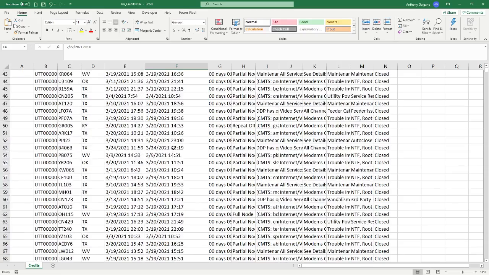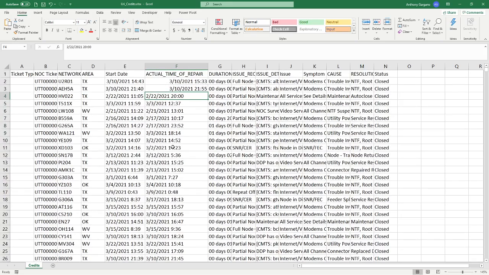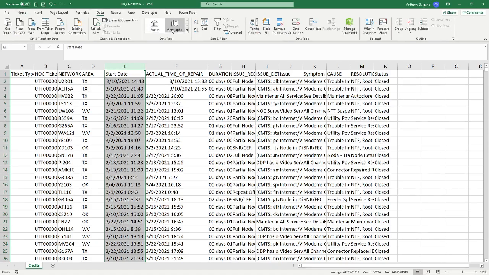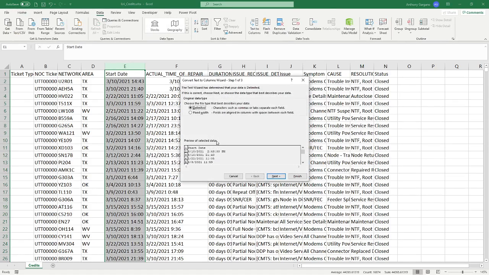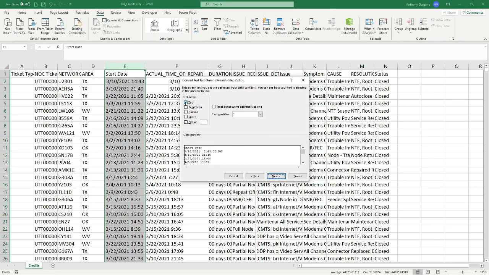Now, this report has way too many lines to enter into each cell and hit enter to get Excel to notice that it is a date format. So what I'm going to do is select the column, go over to Data, and perform a Text to Columns, delimited. This shouldn't matter because all the data in here is separated with spaces. As long as space isn't selected, it should just go right into the same column, not create any additional columns, and not overwrite anything.